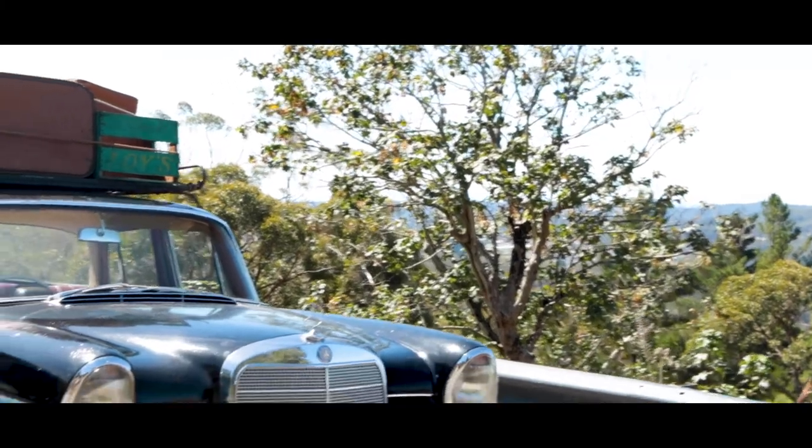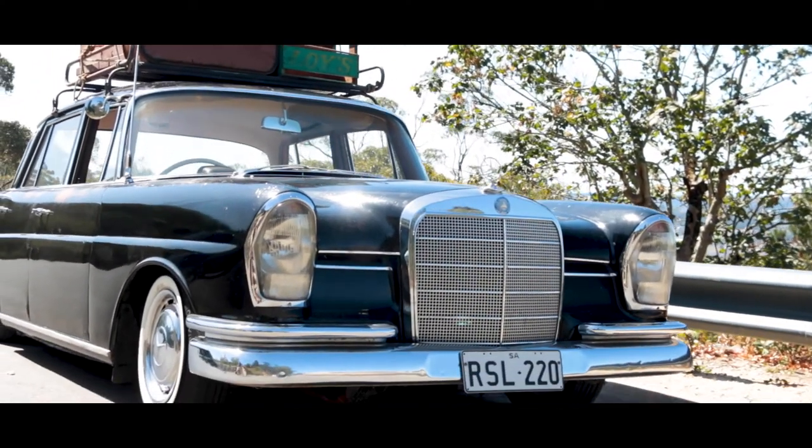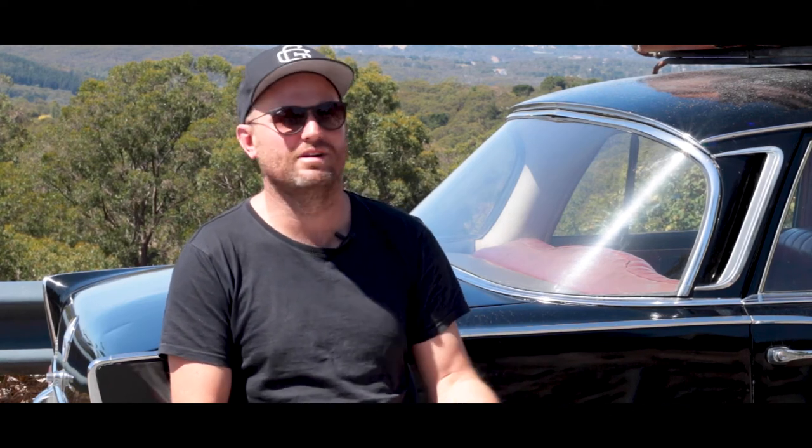These days, a lot of cars are definitely hidden in the shed and don't get a lot of work done. But I think in the last couple of years, with the classic rego and stuff like that, we've seen a massive resurgence in people getting their cars out of the sheds, because it's cheaper to register and you can have your car registered for a year or 2 years at a time. I think that's been great for the classic car community and culture in Adelaide as well.